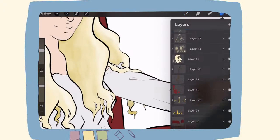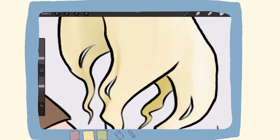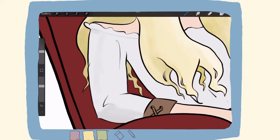I think another thing I need to work on is backgrounds, because I do a really simple thing at the end of this. I just put a box on the end, behind the whole piece, you know. But the fact that I did a chair, I think, is much better than what I've done in the past. So I'm happy with that.